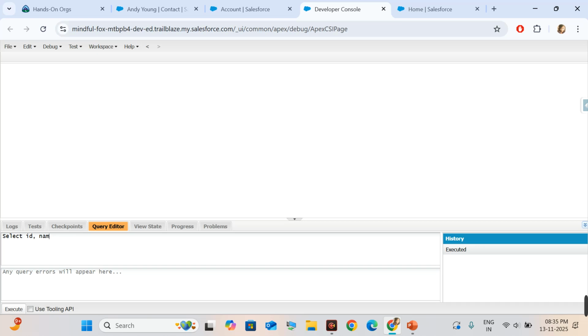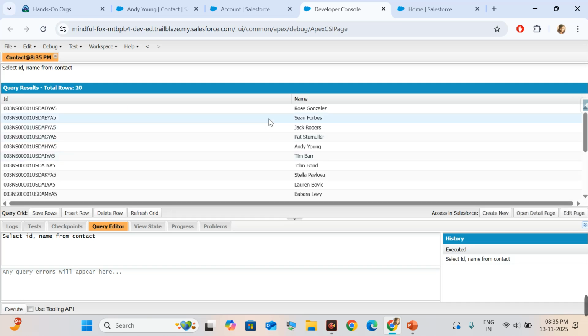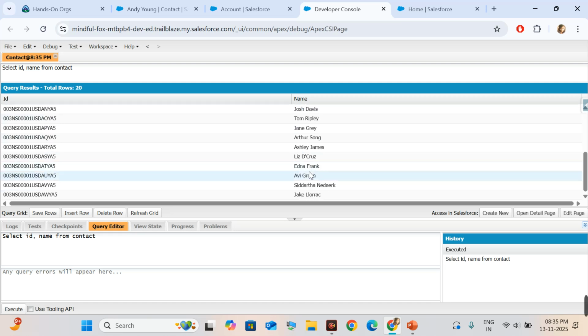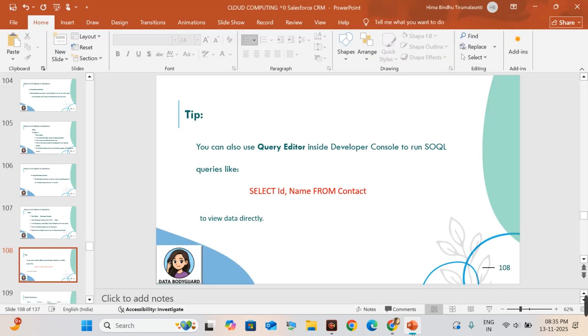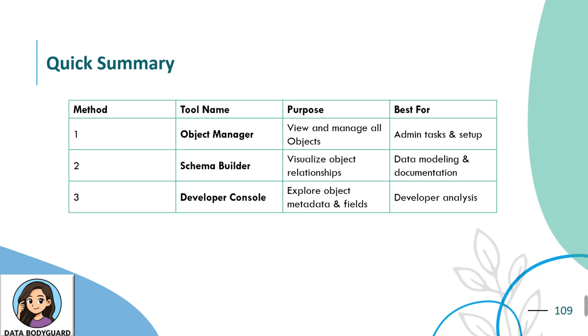Select Id, Name from Contact. Whatever data we have in the contact object, those records we can also see here. We have seen Avi Green, Frank. All this data is available in the UI. That UI part we can see from the backend also. That's one thing we can do from here.